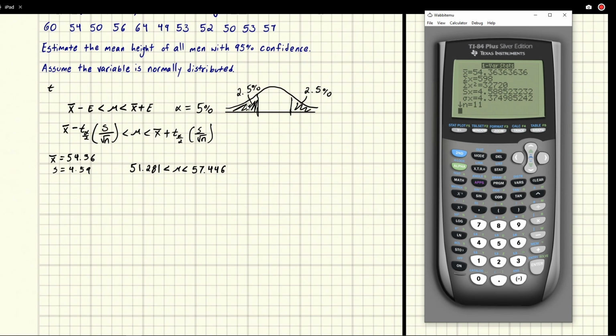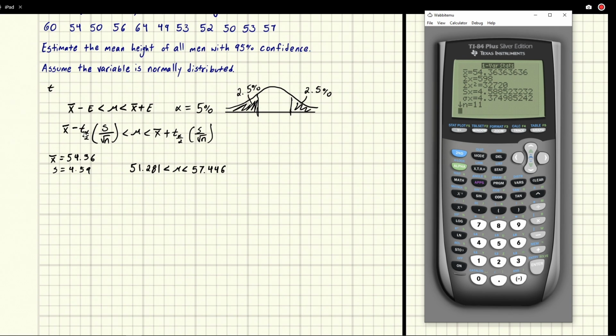So remember, confidence intervals are always two-tailed. This value here would go right here, and that would correspond to this. And this is the X value that would correspond to this. And then all the ranges in the middle are the ones that we think are within a reasonable guess, a 95% confidence. So, okay, we need T of alpha over 2. We know our alpha is 5%, and half of alpha, alpha over 2, is 2.5%, or 0.025.